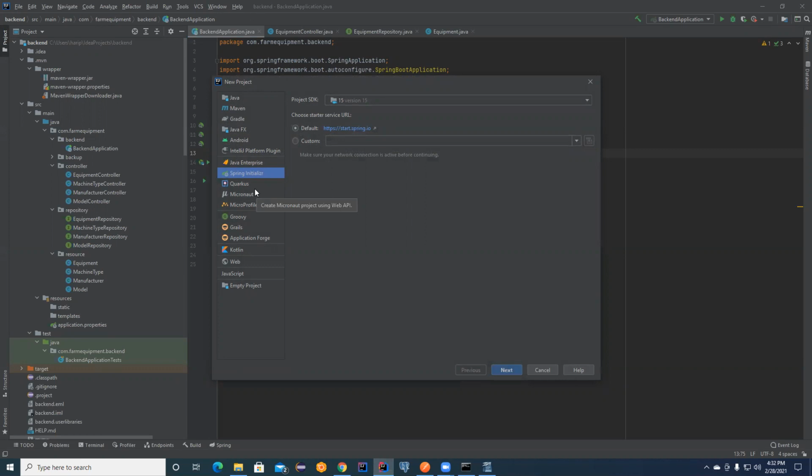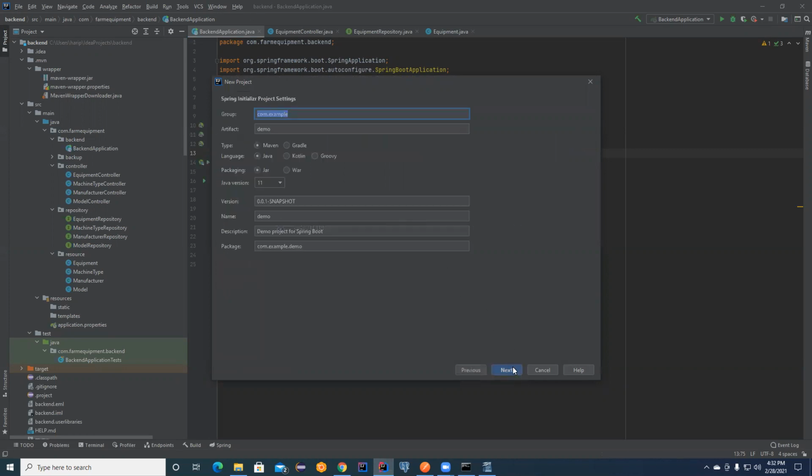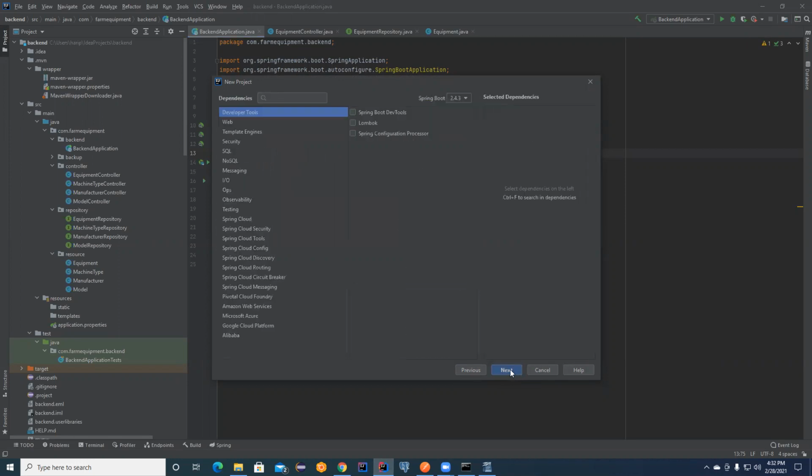Within IntelliJ Ultimate Edition, you can use the Spring initializer here and add the dependencies. For example, whatever home equipment is the group, and for the name of the project, maybe say backend, like that I can give, and it forms the structure for this application.